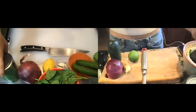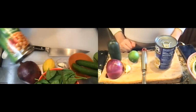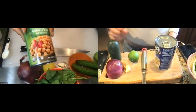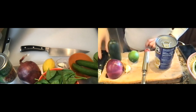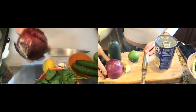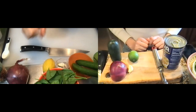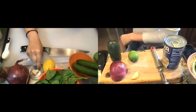So chickpea spinach tacos, we of course need a can of chickpeas. And I will say this makes a bunch of tacos. So you can use the whole can and make extra. And you'll see, we're gonna make a filling with chickpeas, and you can make extra and store it in your fridge. So we're going to use one can. We're going to use one small red onion or about a half of a large onion. I'm going to use only half of this. We also need our garlic. So we have one clove of garlic, which we will finely mince.